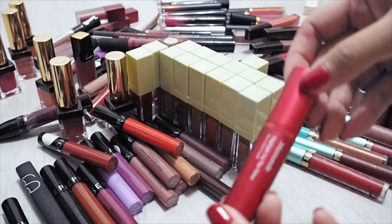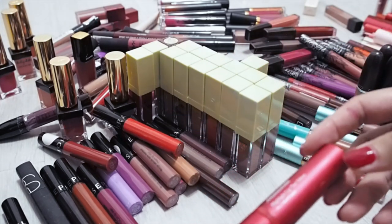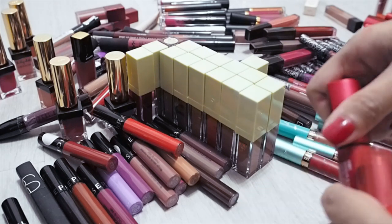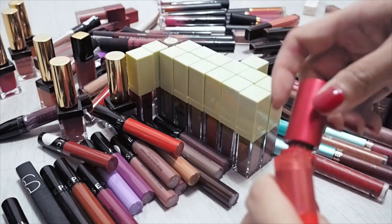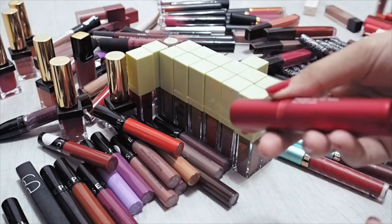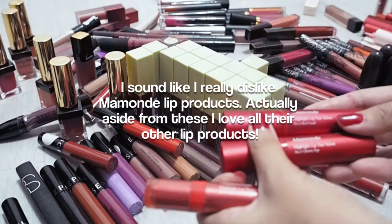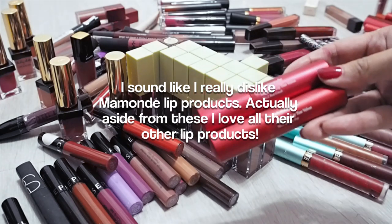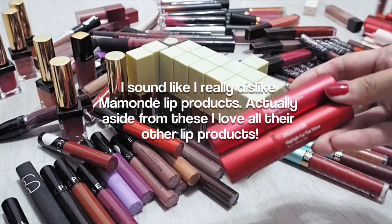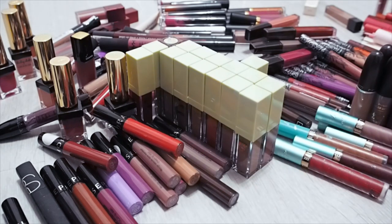The beautiful metallic tubes are their Lip Tint Velvets — it's kind of a satiny matte finish that leaves a stain, unlike the matte ones I just chucked. They are not a favourite either. I have two of these and I think this is going in the maybe pile because at least these don't crack and chip and flake off in the middle of the day. I'll give these to someone else.